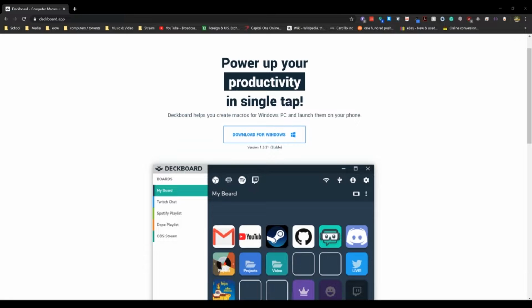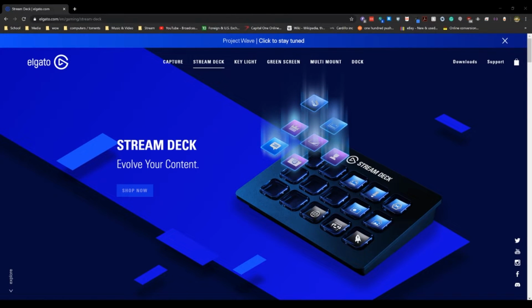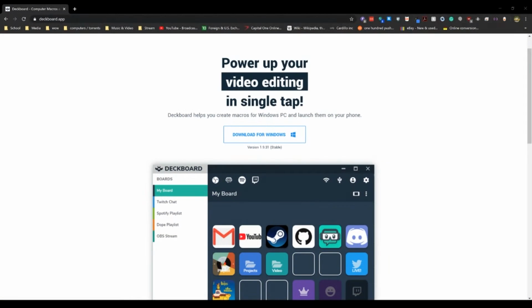In this episode, we are going to take a look at a remote control application piece of software called Deckboard. Now, if you don't know what I'm talking about, if you've ever seen something like the Elgato Stream Deck that allows you to have at your fingertip functionality to control your stream, do scene switches, effects, and all that other kind of good stuff, this software will let you do it, and this software is indeed free.